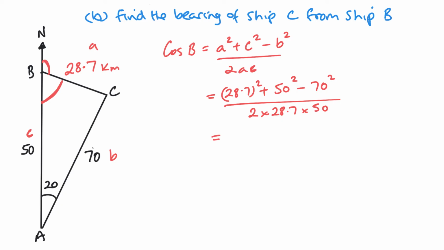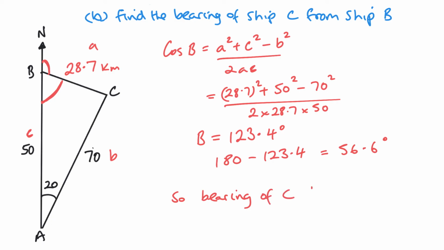Now, putting this into my calculator and finding this angle B, and that gives me 123.4 degrees. So it actually means that my diagram is not the best. The B would have actually been a bit further down, and the B to C would have looked a bit more like this. But it's not important. Now, to find my bearing, it's on a straight line, so it's 180 minus this. So 180 minus my 123.4, and that gives me 56.6 degrees.